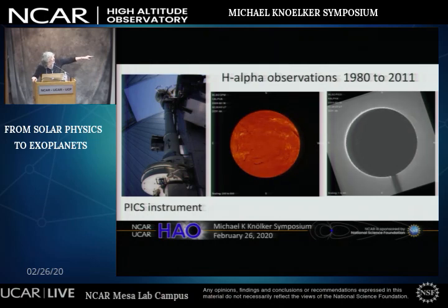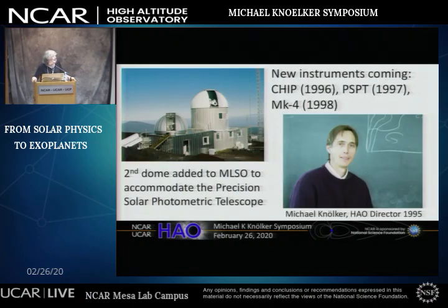PIX had a nice feature of having an occulter that could go in the beam, and it had a narrow band H-alpha filter that you see on the left so you can view the disk, and there's a large filament eruption going off. But then you can move an occulter in the beam and use a broadband filter and track these prominence eruptions to much greater heights than you could normally do with just a disk imager. And so there have been a number of hundreds of prominence eruptions viewed in this data set. All these data, by the way, are available online from the Mauna Loa webpage. Now, here comes the mid-1990s.